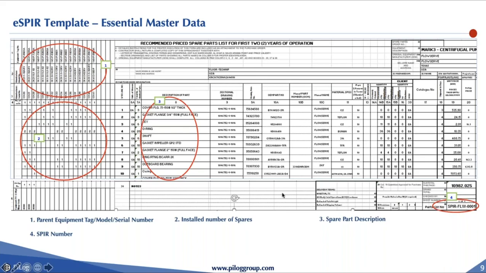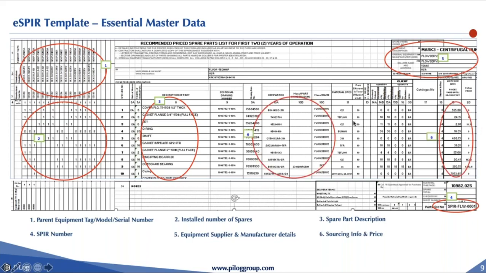The SPIR has internal numbering and ranges of that. And then the equipment supplier information, as well as manufacturer details. You would also see that information. So we are capturing a lot of information here. And then sourcing info and pricing info.